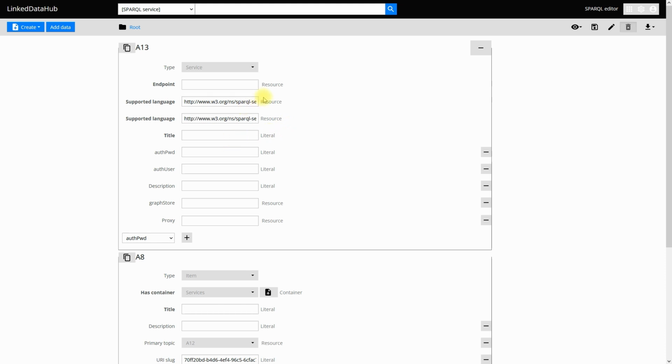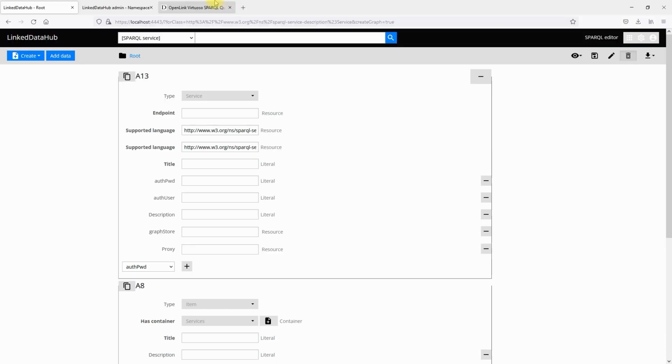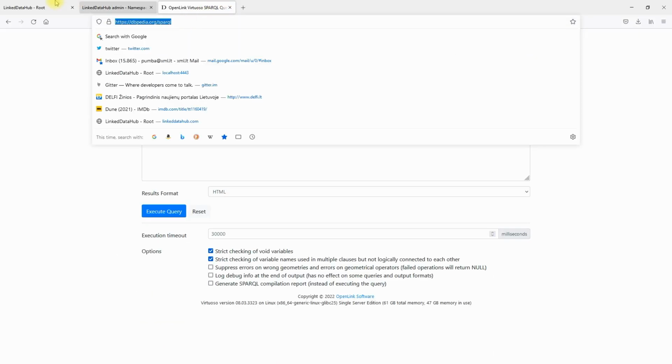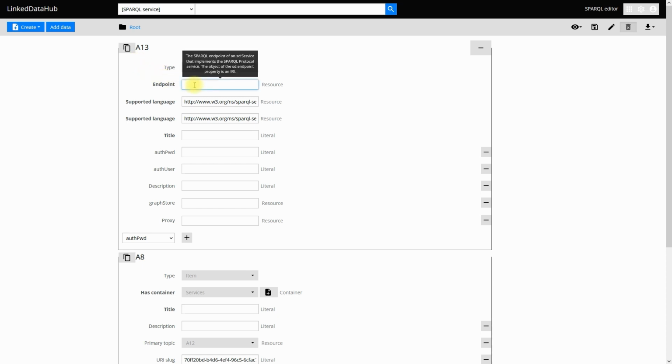So let's create a SPARQL service for DBpedia. I need to copy its SPARQL endpoint's URL and just fill out the properties here. The structure of the form and the properties for these new resources depends entirely on the constructors of those classes, and they are defined in the ontologies.